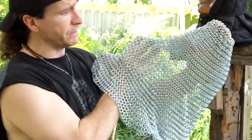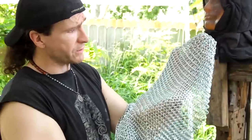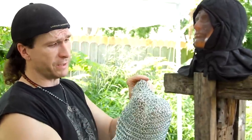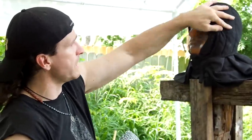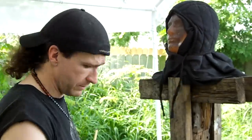Later century, we do know in the 19th century, or the early 1800s, they actually made some different techniques and they mixed it in with other pieces and stuff like that. The Japanese used a lot of butted mail. So, I mean, we always put it down, but it's not a bad thing if it's backed with proper gambeson and padding. So let's check out this head and see what we've got here.